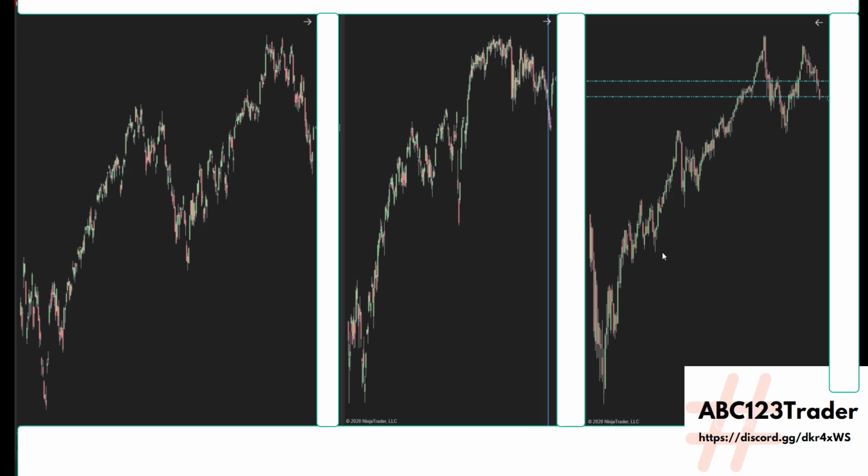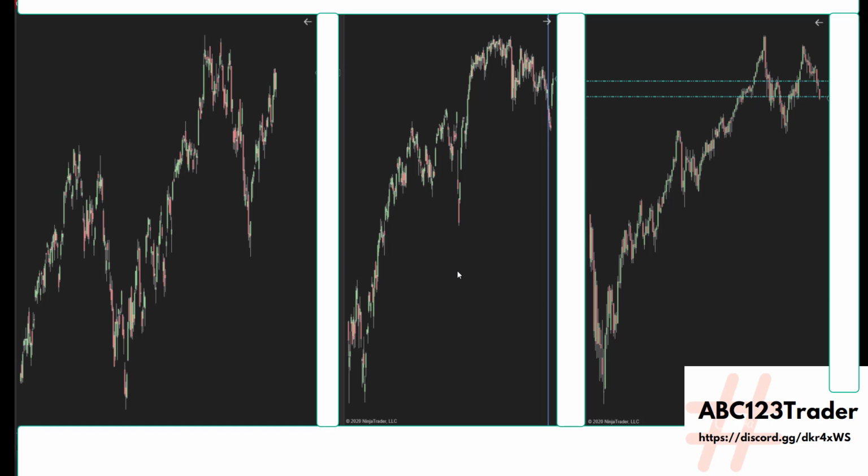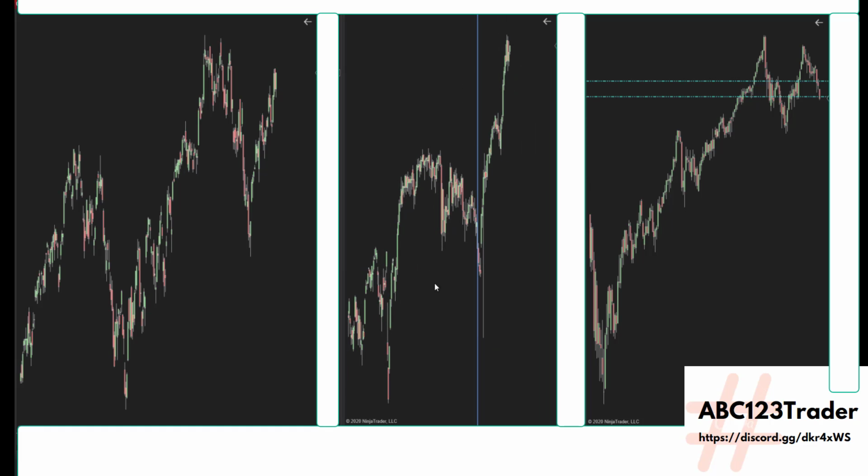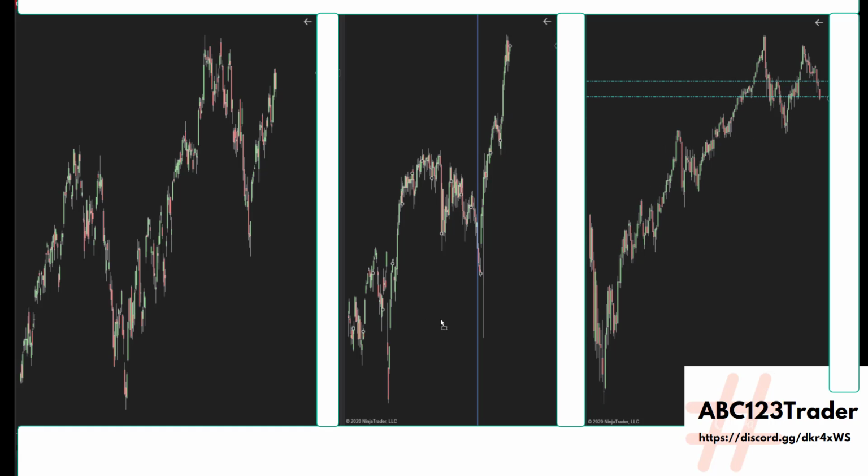And what have you noticed about these three charts? They all have kind of a similar pattern. Market goes up, market comes down, market comes up, peaks up, market comes down, and then it takes off. Same thing here, takes off like crazy, and this one is doing basically all the same patterns, as you can see. Okay?